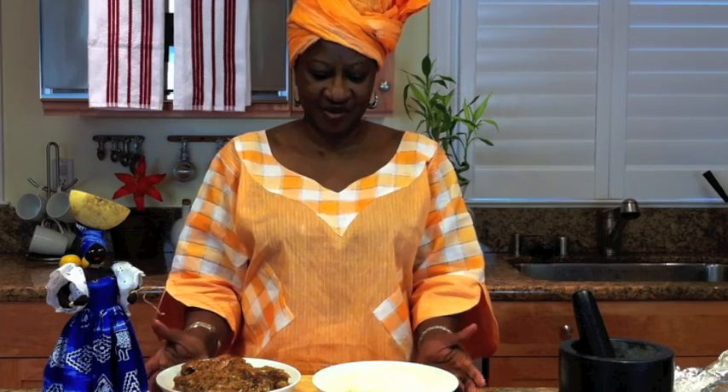My mom taught me this dish when I was maybe four years old — we cooked very early. And it was my older sister's favorite. Each time I make this dish I think about her — she passed away. And that's really a dish you make with the chicken — the one with chicken to make somebody happy. When you have people over, the chicken is the most important thing you can offer to somebody. So Pule Yasa, a lot of people like it. And if you invite somebody and give them Pule Yasa, it's sure you'll have their respect. In Wolof we say Achelen, which means 'get ready and go wash your hands' — because we eat with our hands. Go and wash your hands. That's something to learn.